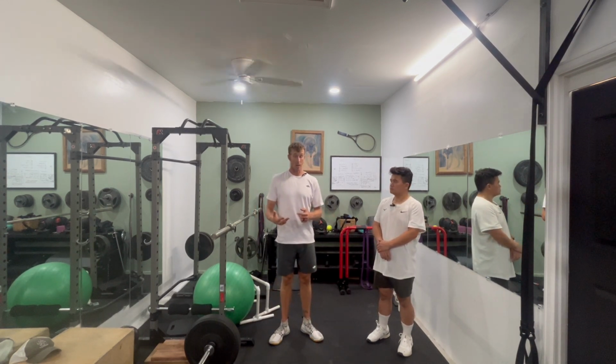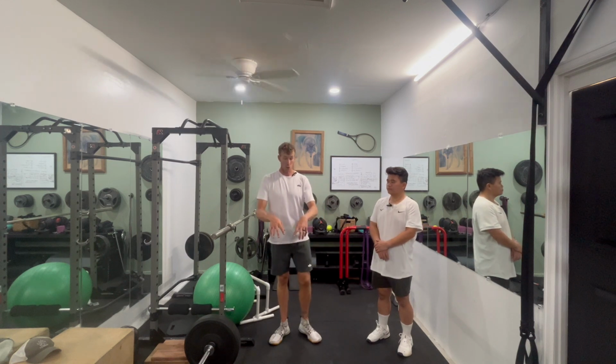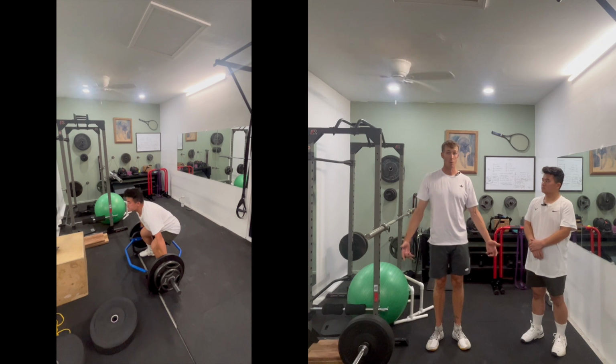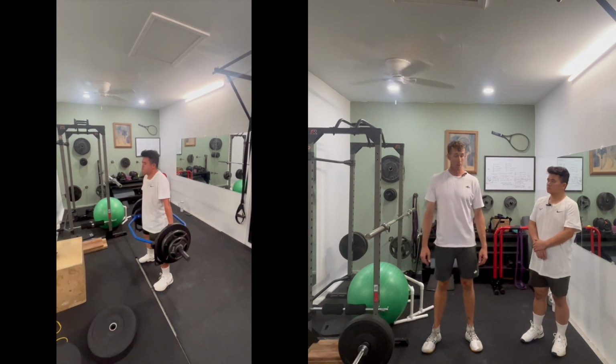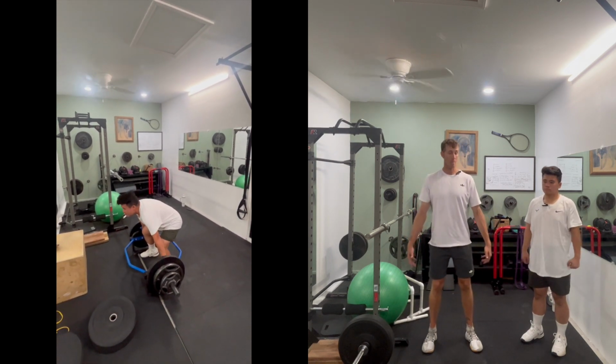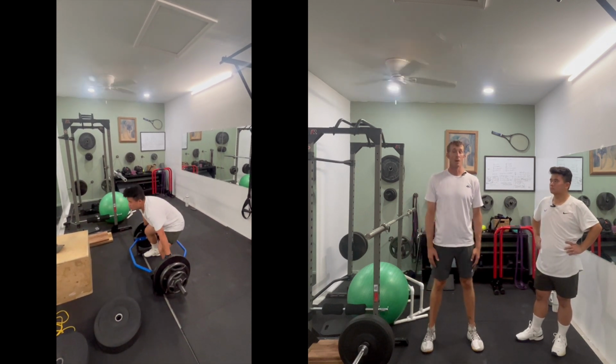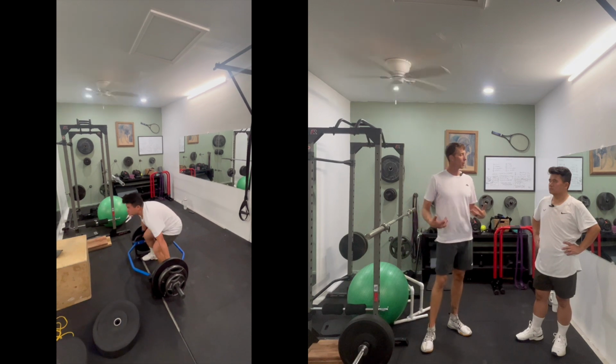So the hex squat, literally the shape of the bar that we go in is a hexagon, and we're just lifting in a deadlift position, right? So we're kind of here, and then I am not loading my back up at all. So I'm here and able to lift. Very easy to lift heavy weight without compromising the back.